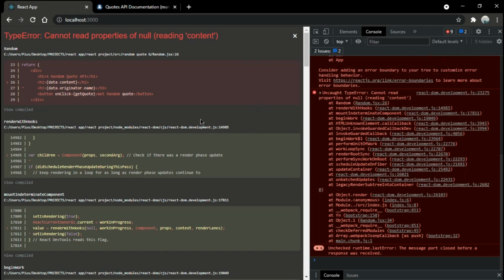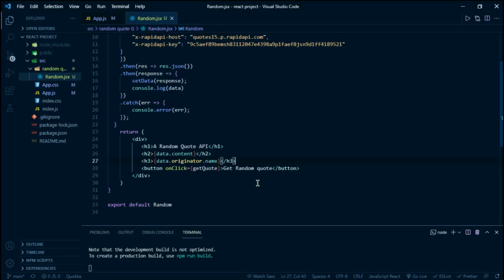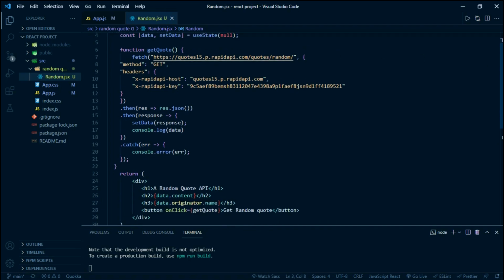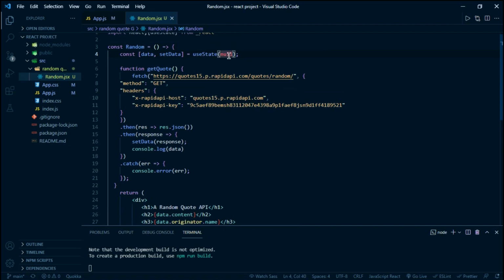Let me simply explain this to you. If this is the first time you're dealing with React, guys, trust me, you shall be getting these errors very often, so get comfortable working with data or fetching data with React. The whole reason for this is that when we first render this random component, data is currently null.